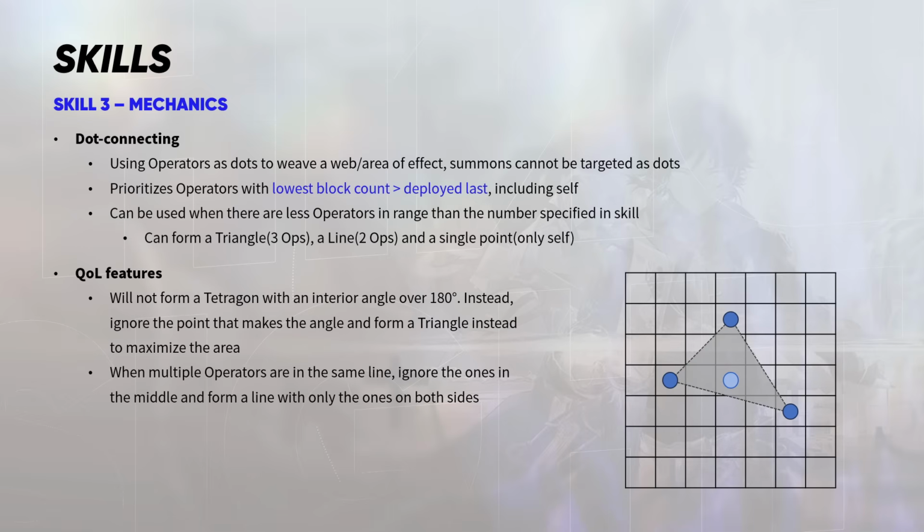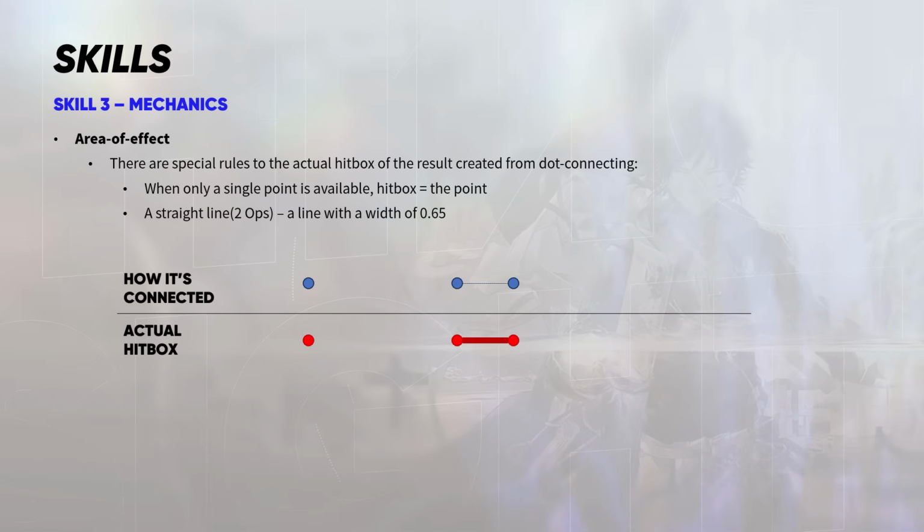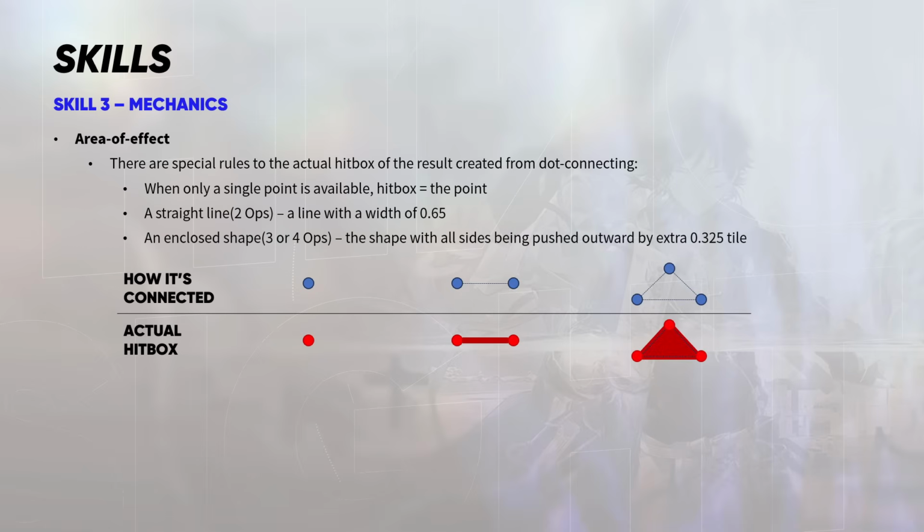Now, marking the area is one thing, its hitbox is another. There are special rules depending on the result. When there's only a single point available, then the point is the hitbox, which is basically nothing. For a straight line, the actual hitbox is the same line but with a 0.65 width to it. And finally, for an enclosed shape, either a triangle or a tetragon, it's the shape but with all sides being pushed outward by an extra 0.325. So all these settings are there to make the effect registration a bit more user-friendly.